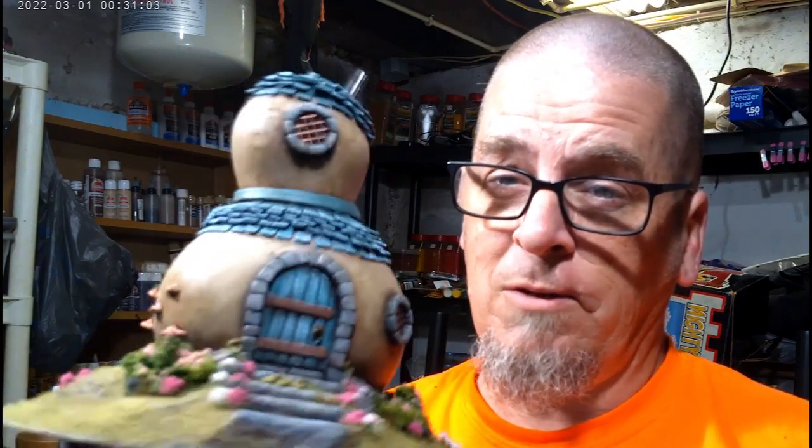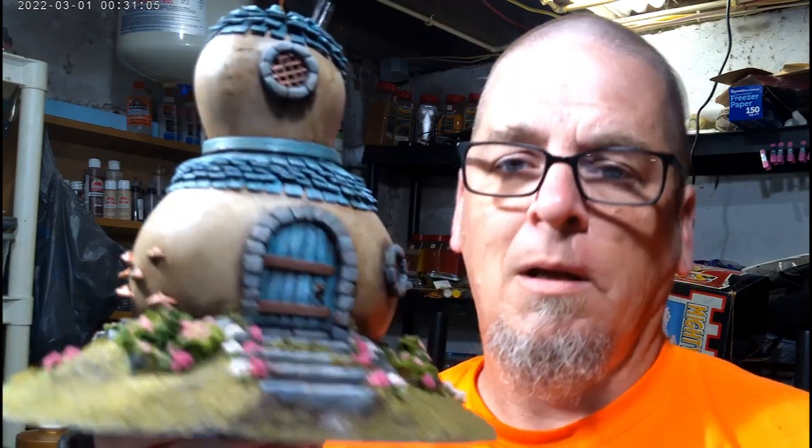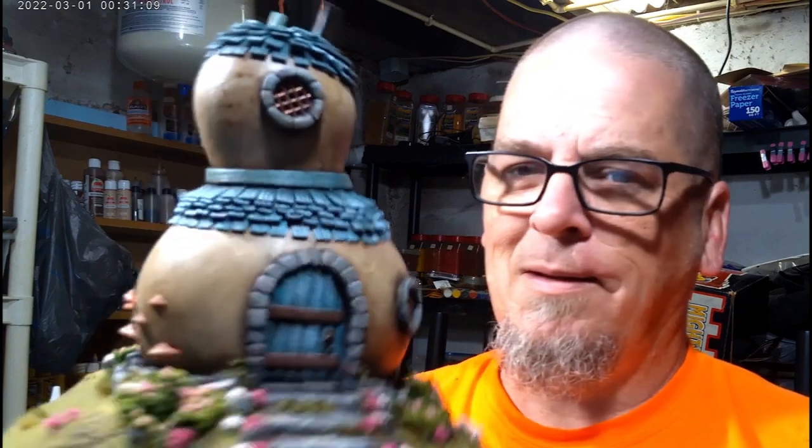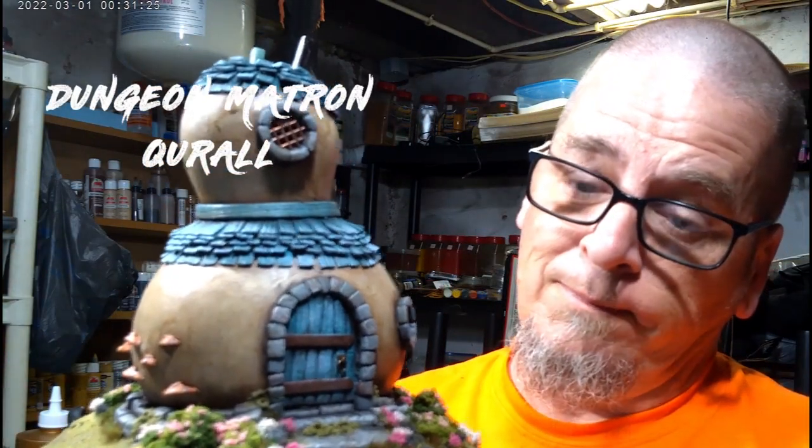Yeah, it's not my normal wheelhouse, but sometimes you got to do different stuff just so you don't burn out on one single thing. It helps. It rejuvenates you for other projects. And also, this is why I keep doing challenge pieces. This is a challenge piece for a challenge using natural materials. So, there are natural materials in this. The main building is a gourd. So, I want to show you how to go from this to this, or at least how I did it.